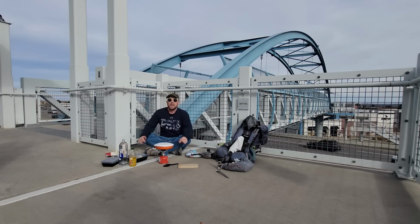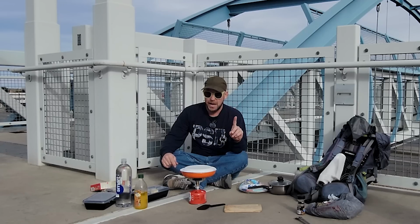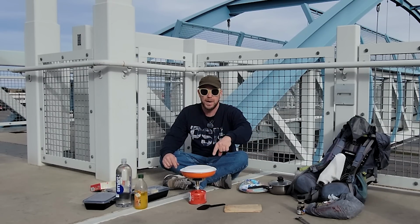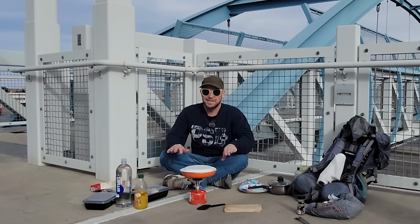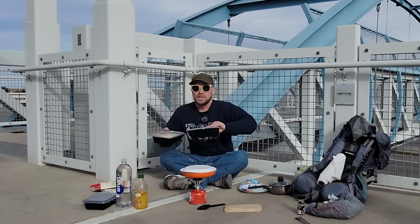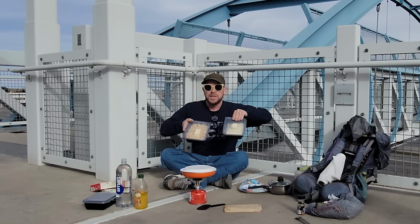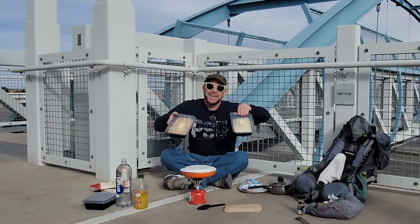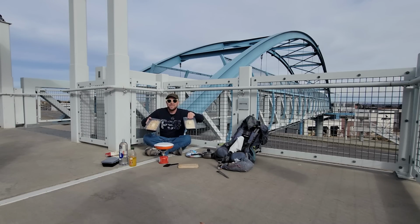Of course, I would really love to have a perfectly cooked steak in this situation, but I'm cooking the entire meal on one burner. My plan is to start with the asparagus and pearl onions. Once they get sauteed off a little bit, I'm gonna throw the steak in the same frying pan, about 5 minutes each side. Once that's done, I'm gonna pull the frying pan off and then I'm gonna boil some water. Both of these things just take boiled water, the stovetop and the mashed potatoes. I added butter to them already. So once the water's boiled, then I can make these. Giant festive meal, one burner, let's go.